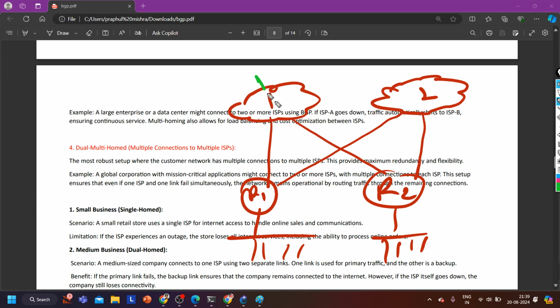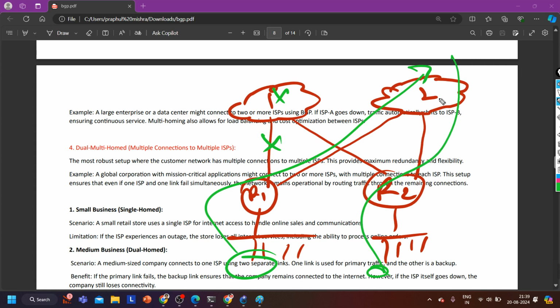And I'm going to connect like this. So see, in this scenario, if ISP1 goes down, no problem. Even if ISP1 and this link go down simultaneously, no problem. Even in this scenario, we can distribute the traffic, right? Some users can reach ISP2 via router number 1. Some users can reach the internet via router number 2 to ISP2.